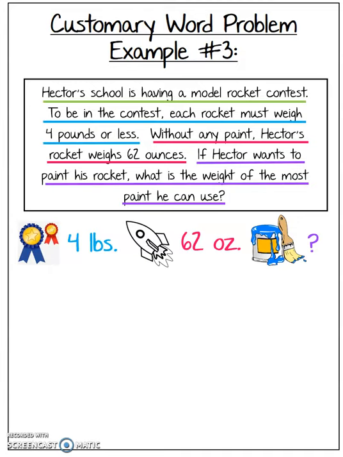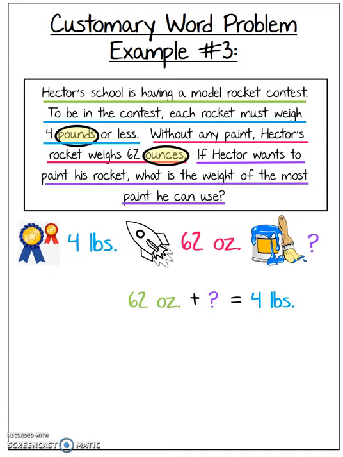But there is a little part here that's tricky because the flyer talks about how the weight is measured in pounds, but Hector has measured the rocket's weight in ounces. So that tells me since I'm using 2 different units, I'll need to make a conversion. So I can figure out an equation from these pieces. So I know that 62 ounces, which is the weight of the rocket, plus a mystery amount of paint can be up to 4 pounds. So let's say I wanted to be at the very heaviest weight of 4 pounds. I could make all of those parts equal to 4 pounds and still be able to enter the contest.